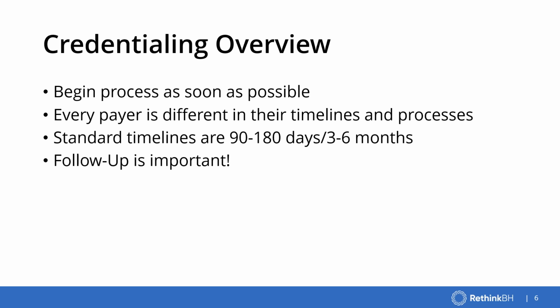You'll want to begin the application process as soon as possible, mainly because every payer timeline and process is different from one another. As you can see here on bullet 3, standard timelines fall in the 90 to 180 day time frame. That's 3 to 6 months. So you may be very excited to start your business and begin seeing members, but keep in mind some of these timelines. Some payers do operate more quickly, such as a 30-day basis, while other payers will extend the process to 6 months or so from beginning to end.